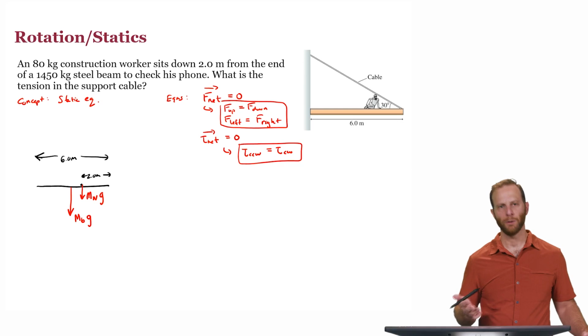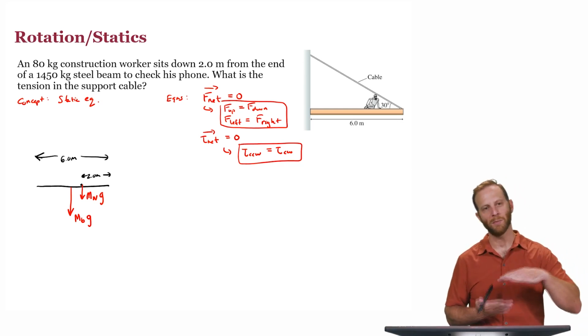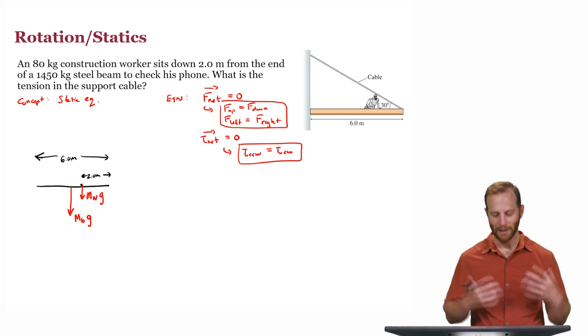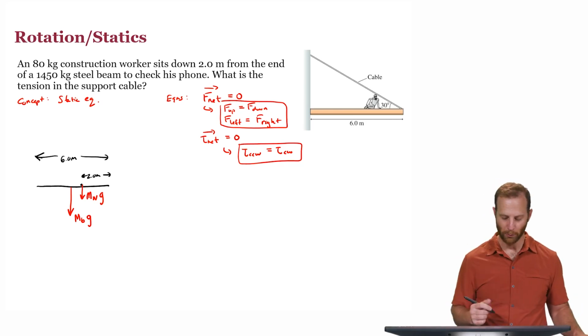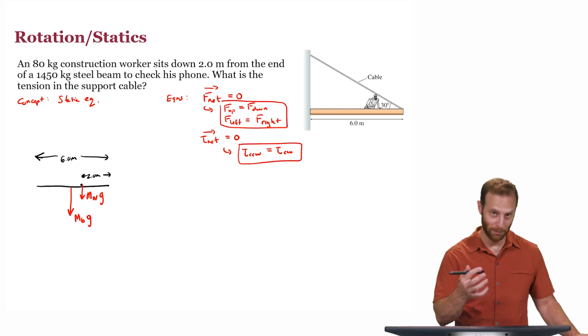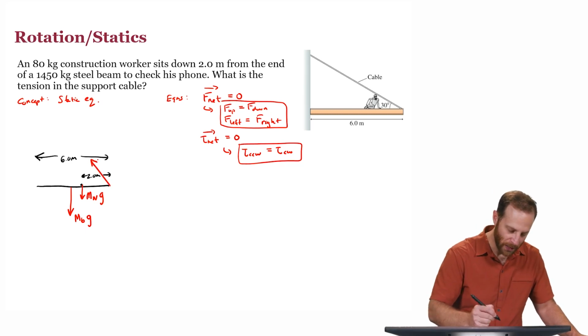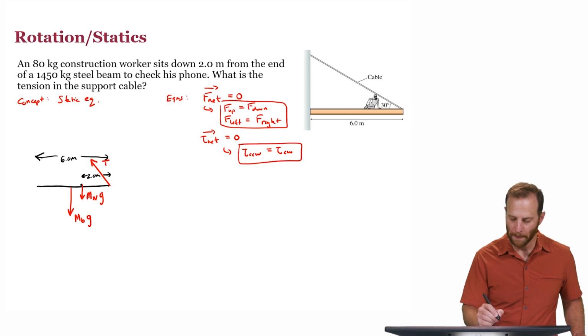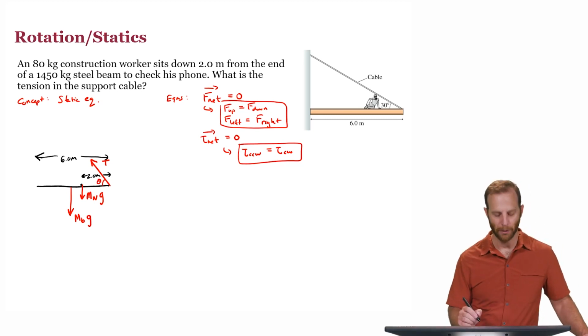And the simple thing to do with this system is to not worry about the internal forces of the worker on the beam and the beam on the worker, because those cancel. The net result of all this is that the weight force acting on the worker makes the system want to be pushed downward. Lastly, or next, there's a force of tension that's being applied at this end. We can call that T, and that happens at an angle of 30 degrees. I'll call it theta for now. We'll let it be equal to 30 degrees.